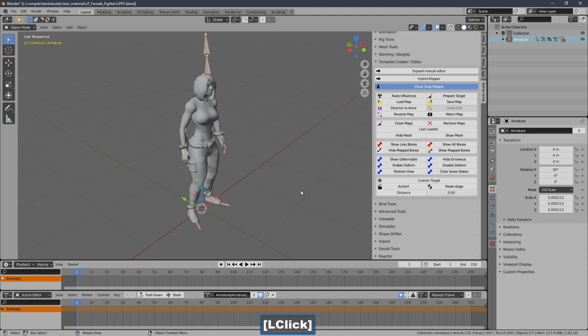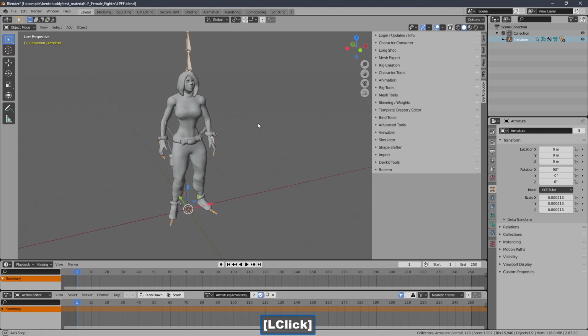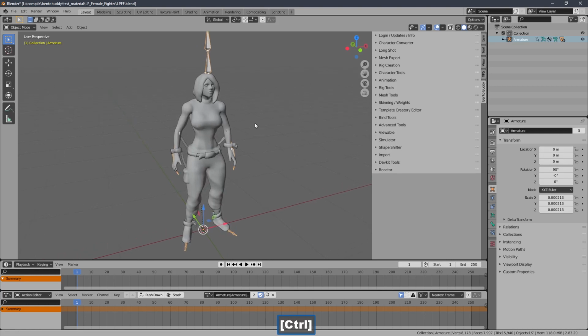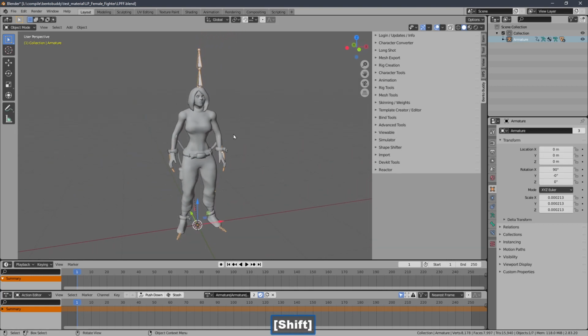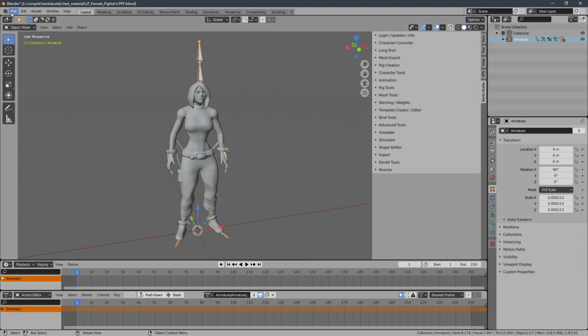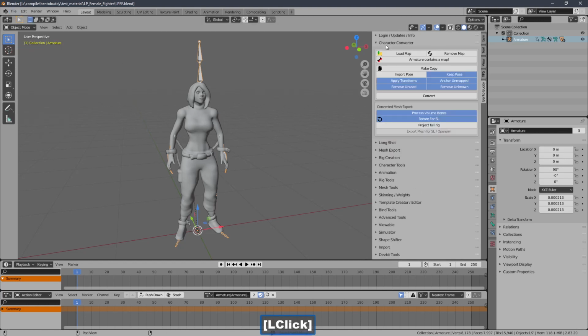And so we do have a retargeter to do that, but right now I'm going to just convert the mesh and bring this beast into Second Life, and all the work is pretty much done. We just have to use the character converter, and I'm going to show you how to turn this into an animesh. Then I'm going to show how to use it as an avatar.